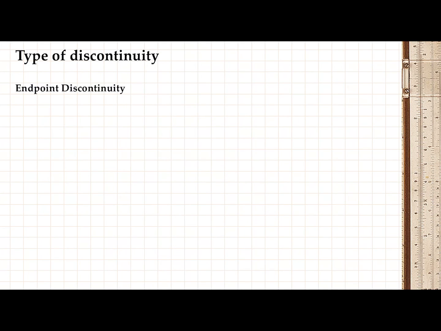The third type of discontinuity that we want to cover in this video is endpoint discontinuity, which is, I believe, very familiar to most of you. Basically, when we have a domain, let's say a and b, we say that the function is continuous everywhere between a and b, but at a and b, the point is discontinuous. This is due to the fact that the limit from a certain direction is not defined at a and b as x approaches a and b.